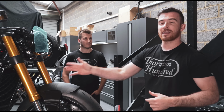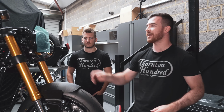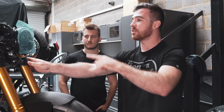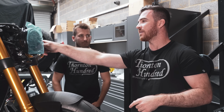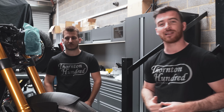The front end is all back together now. Evan's done a really good job of making it all nice and neat with all the cables and the wiring, and I'm really happy with how these clamps have turned out too. They went straight in, no issues there. So we've got to put the speedo on, but the headlights on there already now, and the bar risers look really good Xylan coated as well, which is going to match all the other black Xylan coating on the bike.